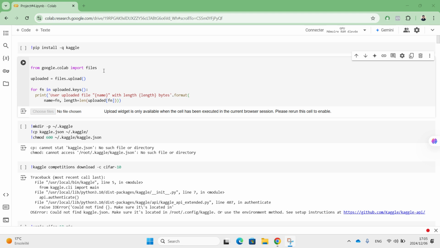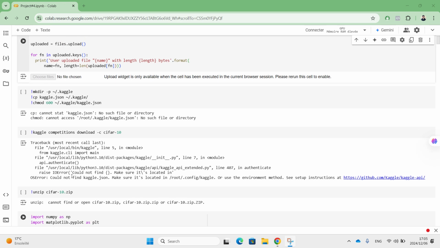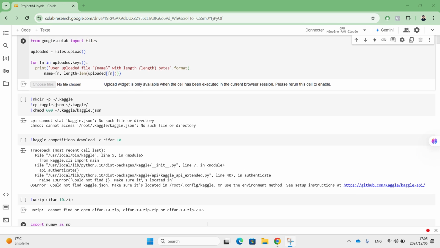Let's move now to our code, starting with this code. And I will leave the floor to Mohammed. So first of all, we import our files from Google Colab, and then we download our dataset CIFAR-10.